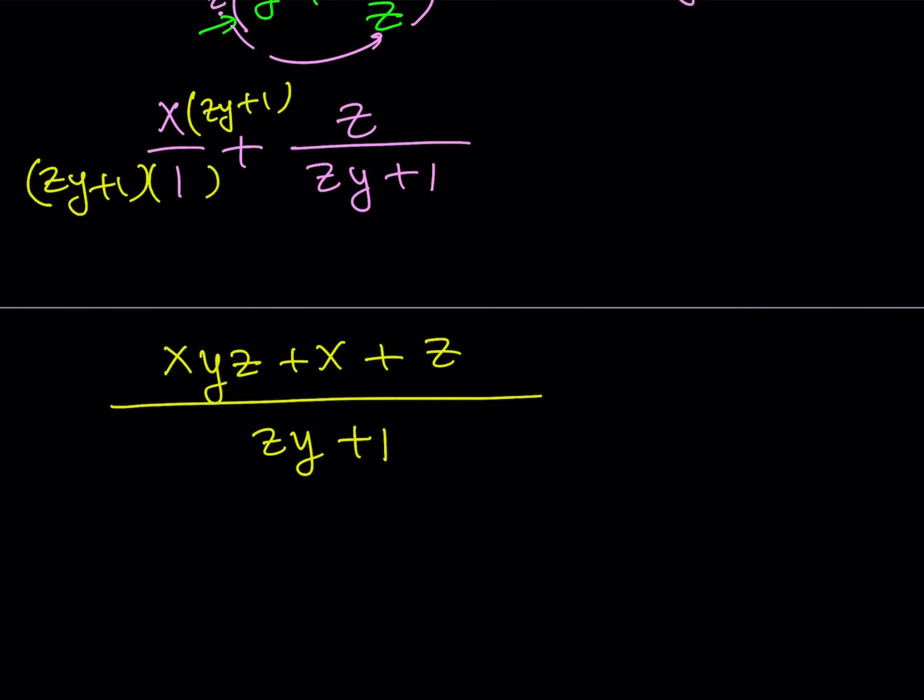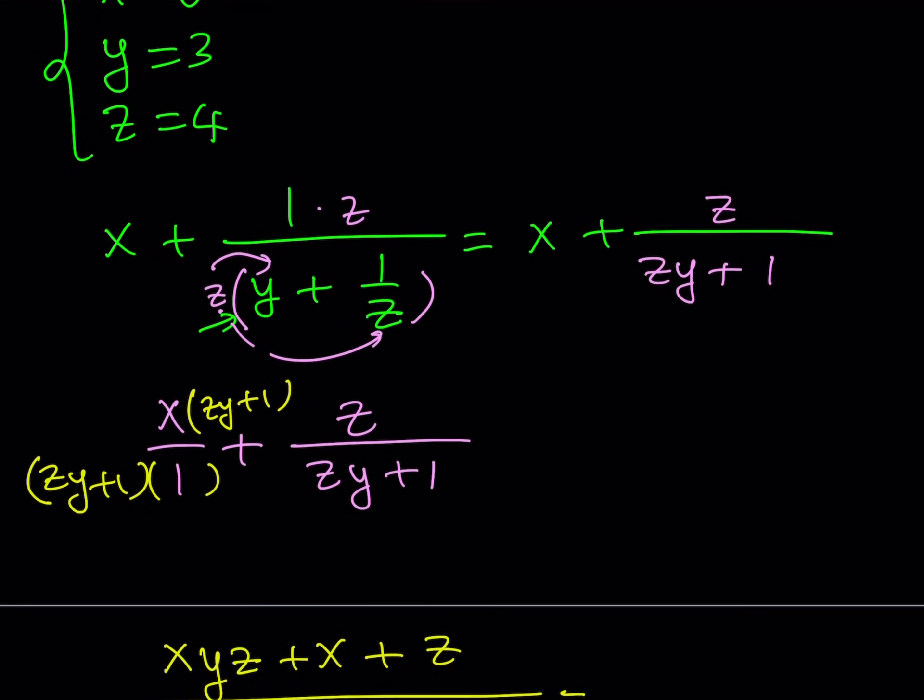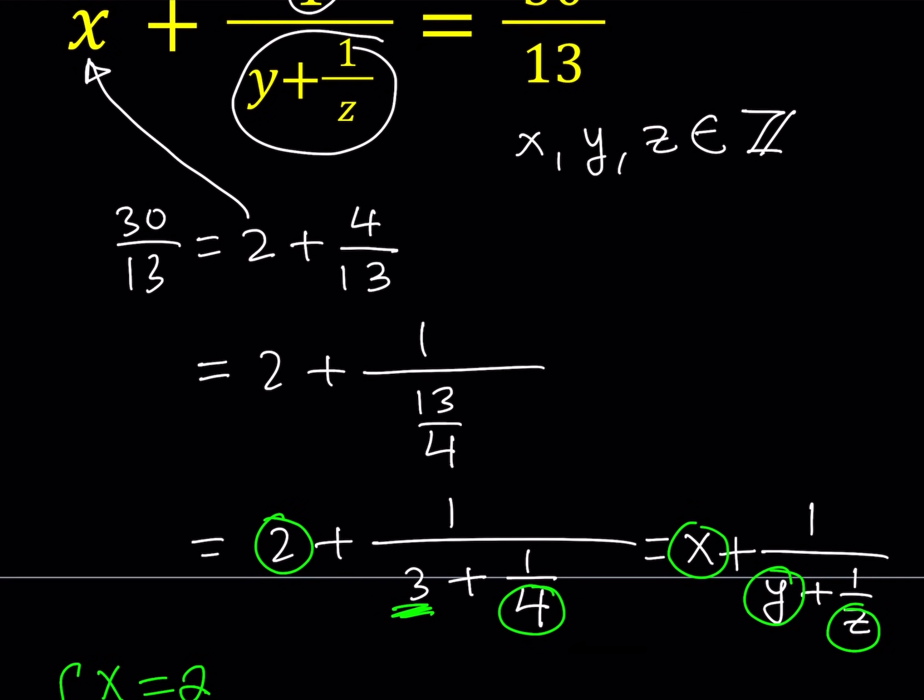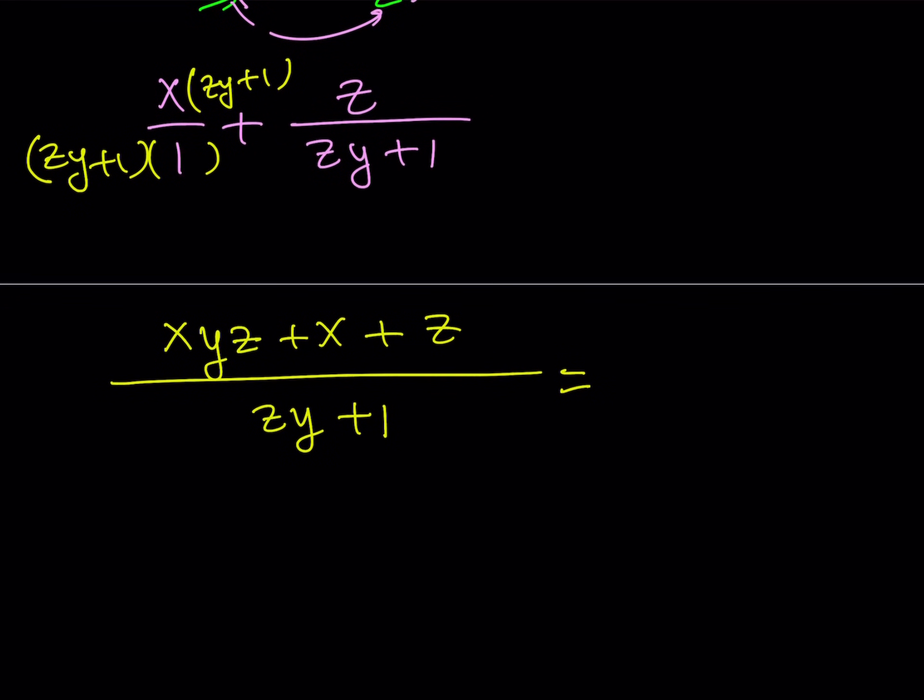So we're going to be getting xyz plus x. Of course we have a common denominator, so I can just add the numerators here. Basic arithmetic. And then the common denominator is just going to be zy plus 1. Now at this point, because I got a simpler fraction, let's go ahead and set it equal to my expression. And what was that fraction? 30 over 13. Great. So we're going to be setting this equal to 30 over 13. Now when you see something like this, a fraction equals another one, and we're looking for integer solution, what are you thinking? Well this is what I'm thinking. Why not set the numerator equal to the numerator and the denominator to the denominator? That's kind of like automatic, isn't it?